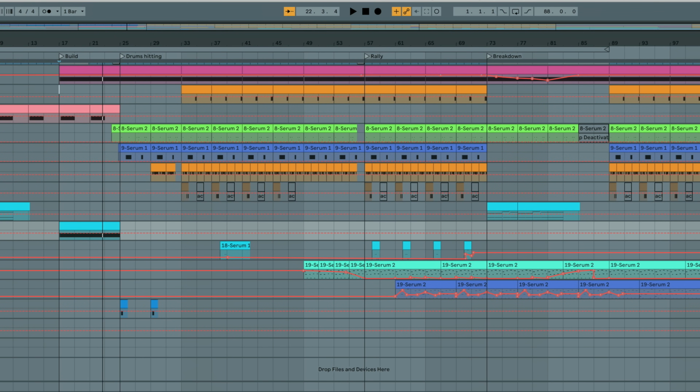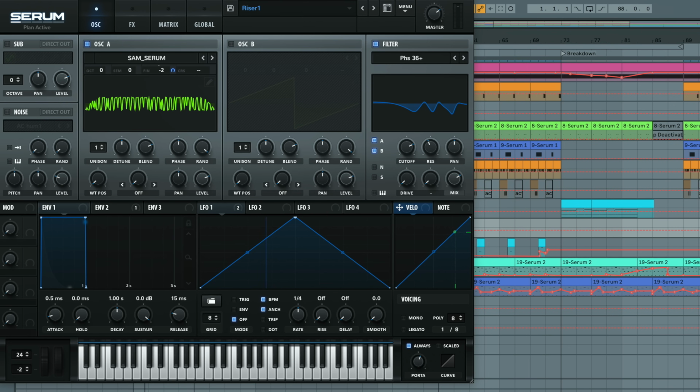All right, and then we've got this riser here. That's pretty straightforward. We're just doing a pitch bend modulation in the clip. So pitch bend's going up to 24 semitones. That's 2 octaves. And I picked one of the vowels wavetables that I wanted just to kind of stand out, so it had to be a little dense here as far as the harmonics.